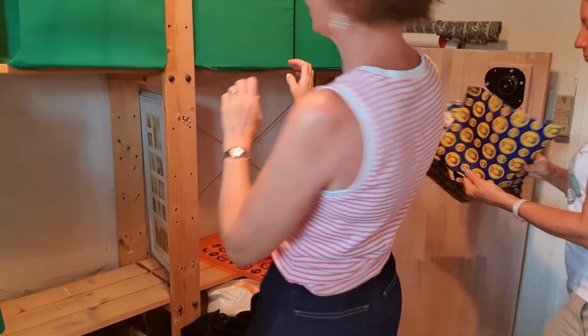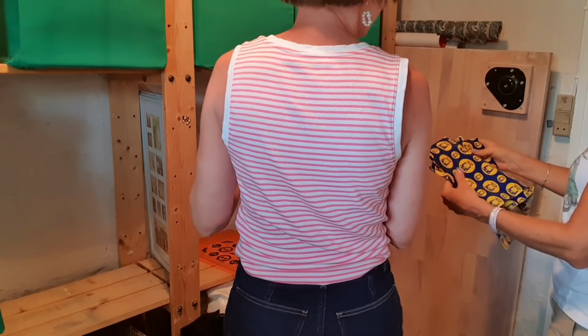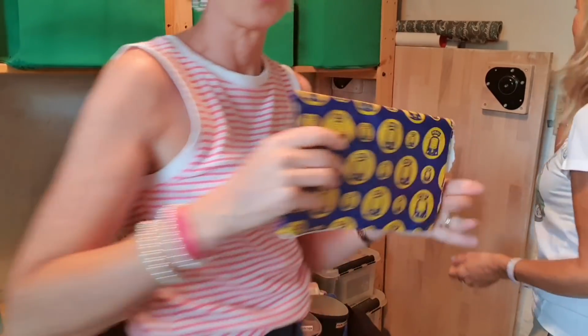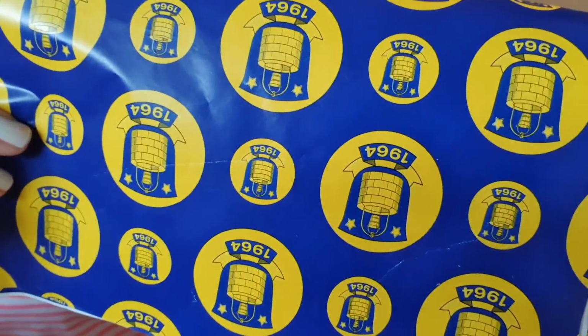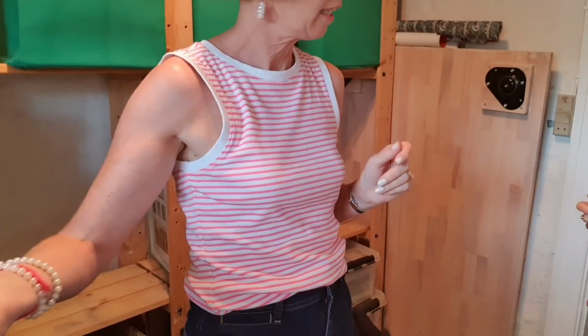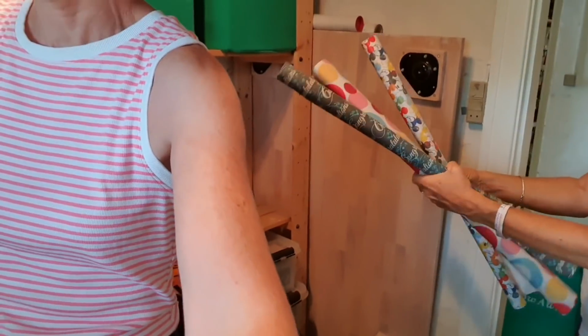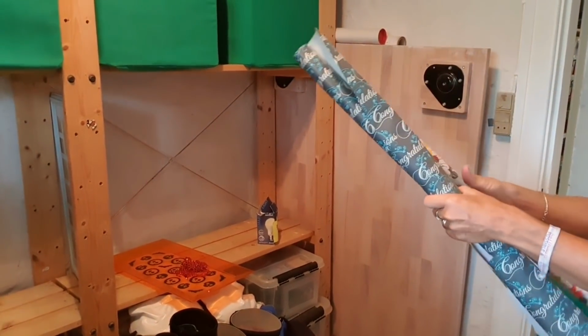There's always something. Wrapping paper. I had wrapping paper in a drawer. Anybody for Bonbu? Bonbu is one of the local football teams. Should we put that with the gift stuff? Okay, that's going with the gifts. Hold on, and there's more. Gift stuff is down here at the moment. Oh, more wrapping paper. Yeah. That's good.